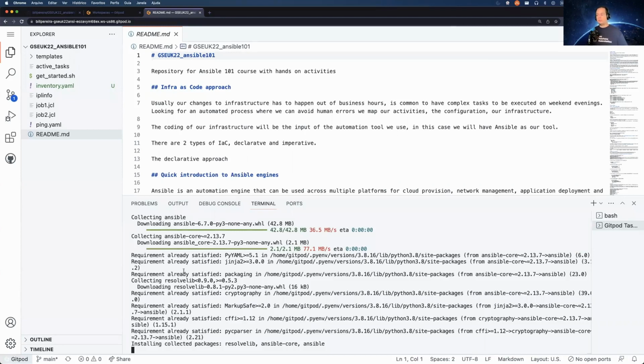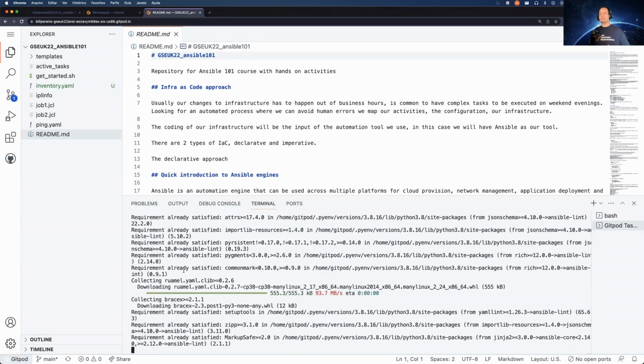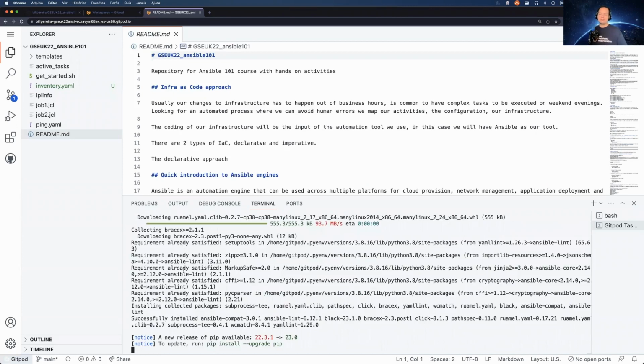And these are the requirements we have. Together with that, on this environment, I have also added some extensions for VS Code. These are things that you can install on your own, on your local VS Code also if you want. But here they will get installed automatically for you.